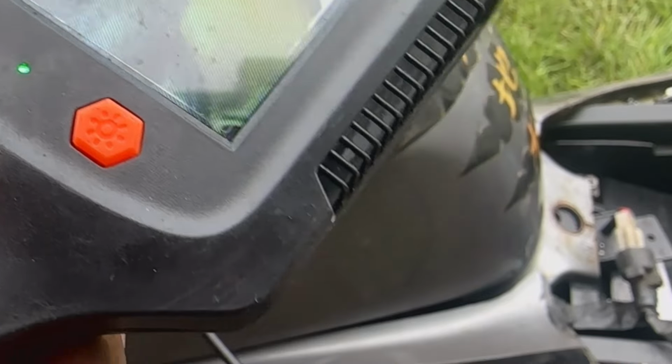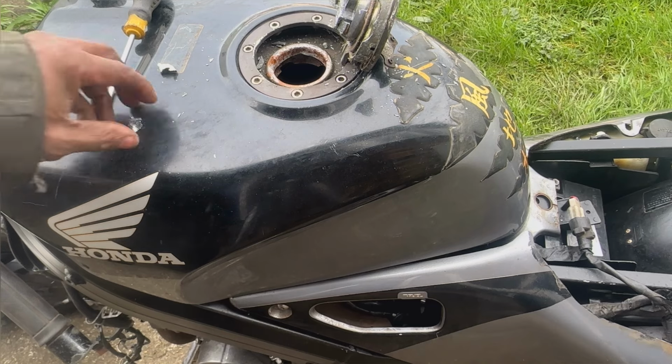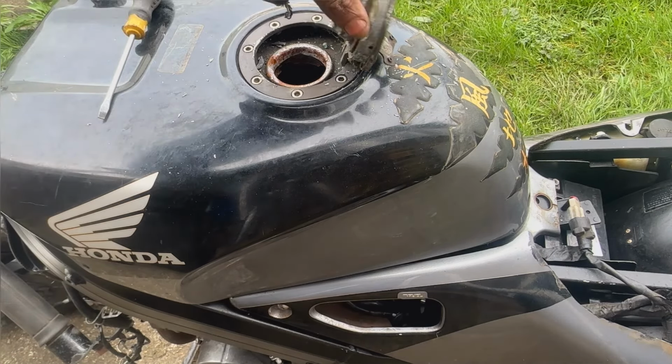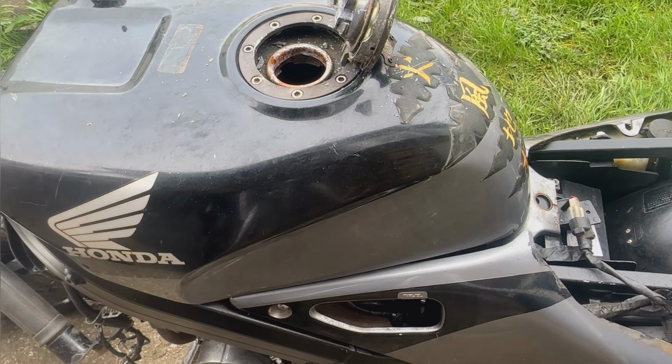What I'm probably going to try to do first is, I've got loads of white vinegar, a couple of bottles here actually. Maybe get some white vinegar in there for a couple of days, swish it about and see if that's strong enough to deal with it. Just close it up and leave it. If it's not, then we can get a specific product for this. There are products out there, and also kits that you can reseal the tank with as well. So I think I'm going to start with the vinegar and see how that goes.